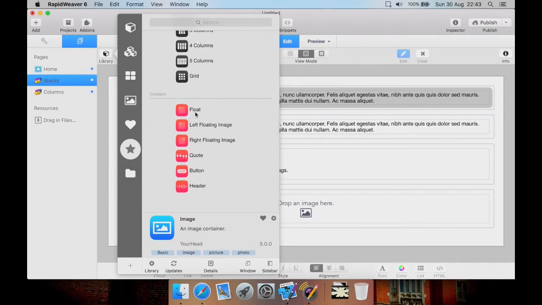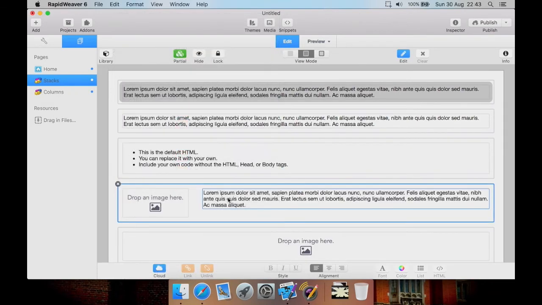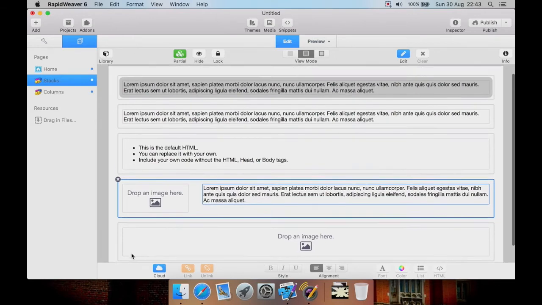We then have float to float objects. Now this one here and this one here could come in quite handy, and I do use them on my about page. Why would you want to use something like this? Well, you can float an image. So, for example, if you have an about page with lots and lots of text, not just a little bit like this, but it goes all the way down, and you have a profile picture here, the text will go down here and wrap underneath the image, like you do see on a lot of websites.